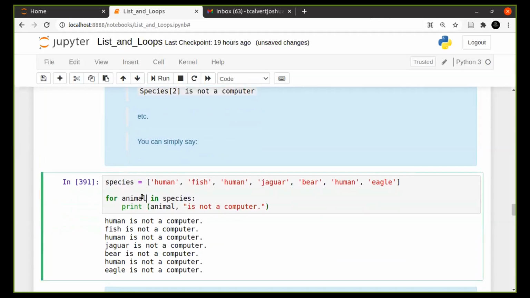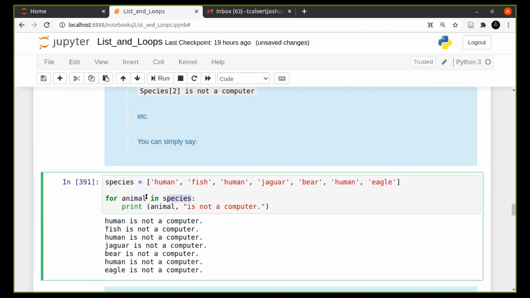This is almost like when you created an empty list, in the sense that at the start, that variable name animal has nothing in it, but it gets activated by this for. It goes, wait, I'm being initialized to store something, and I need to get whatever I need to store within myself from this species.